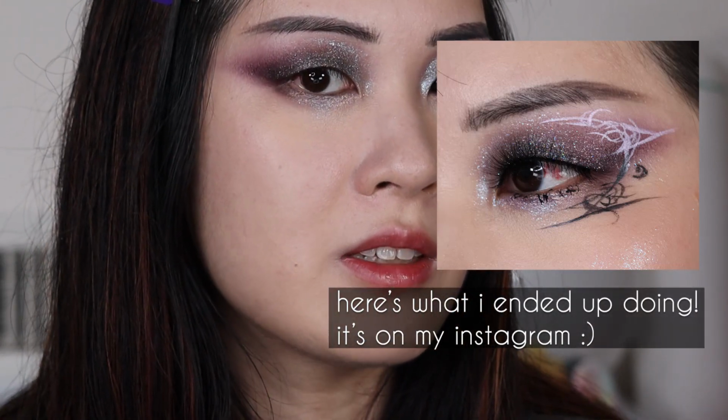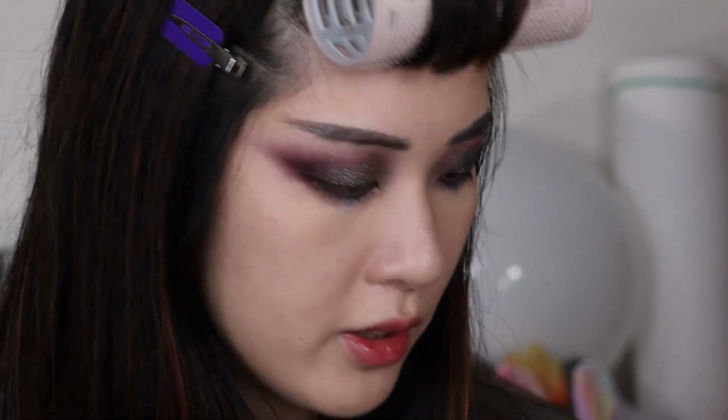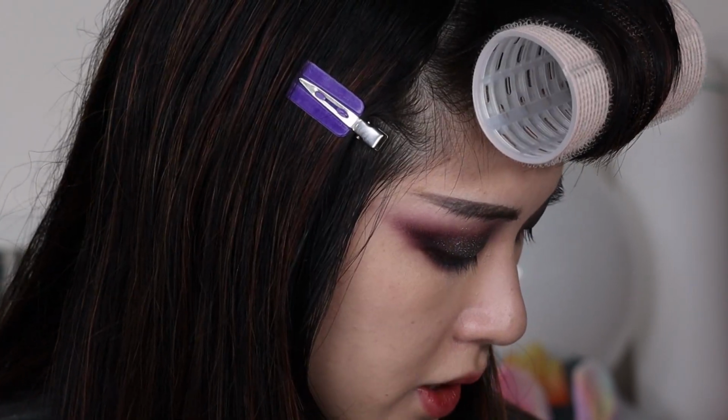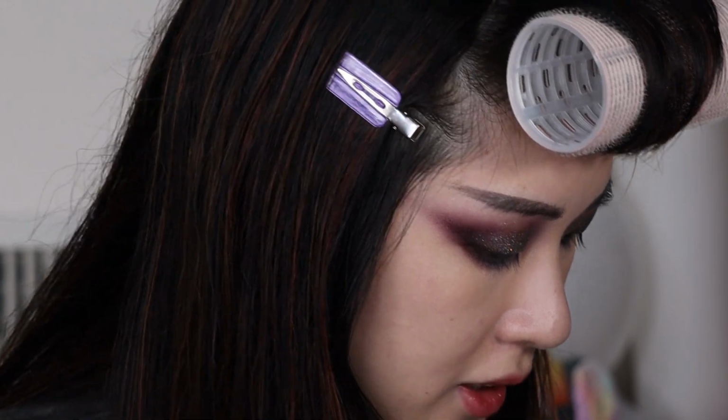So I'm just gonna end this look here. I'm gonna do my face and then I'll put on the lashes just so that I can conserve my battery life as best as I can. So for the rest of the face, I have no idea what I'm going to use as usual. I'm gonna go ahead and start with contour. I definitely think I'm gonna go a little bit heavier on the contour today, just because my eyeshadow is so heavy and so blackened and purple.